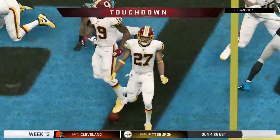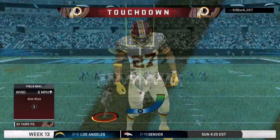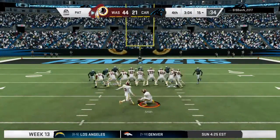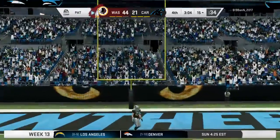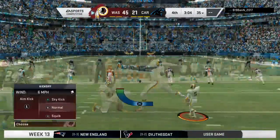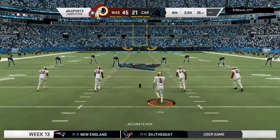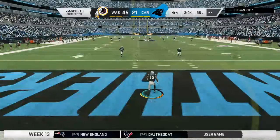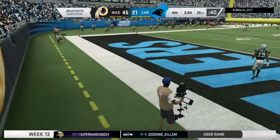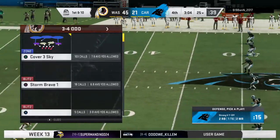And he is into the end zone. Touchdown, Redskins. Bryce Love with now 2 fourth-quarter touchdowns. And the Redskins are able to stretch the lead out further. Extra point good by Hopkins. And the decision to just kick the extra point winds up successful. The kickoff team on the field now as they will send this one away. And they will not get a chance to return this one as it's through the end zone for a touchback.